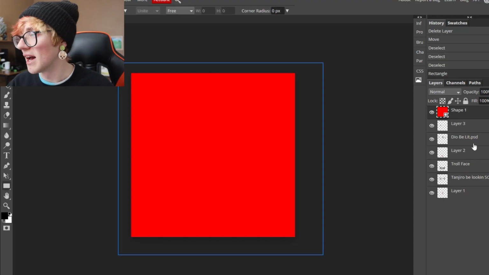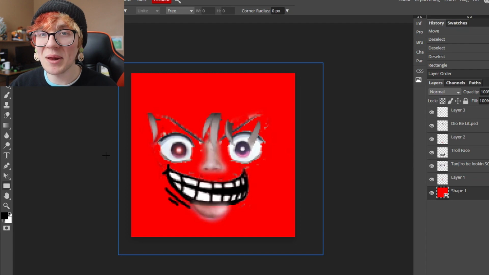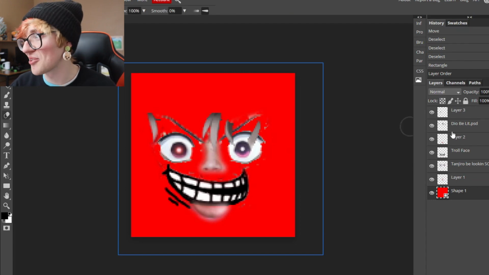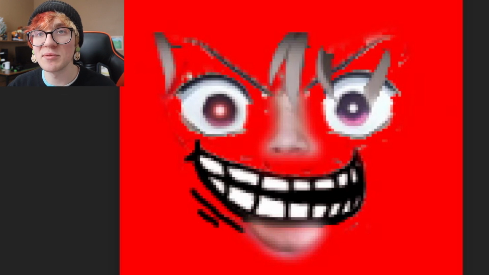Now that file looks a little bit like this. Wow, it's so beautiful. I forgot to mention this actually, slap a red background behind it just before you render it, because most of the time there are a few little bits and pieces that need to be erased off of it. And bam! Now that's what I call squeaky clean, but still extremely ugly.